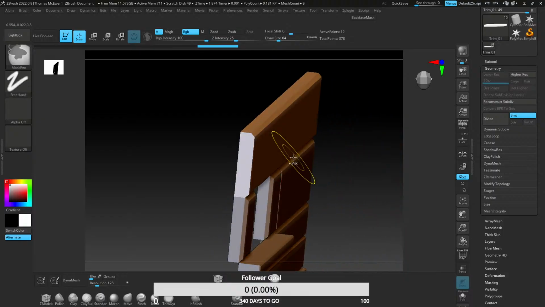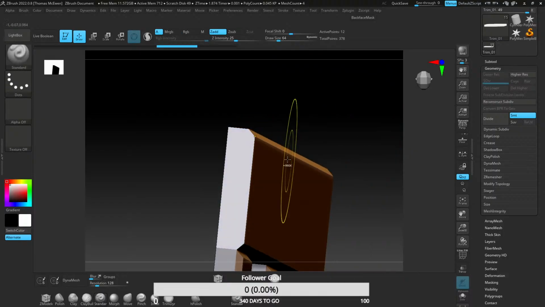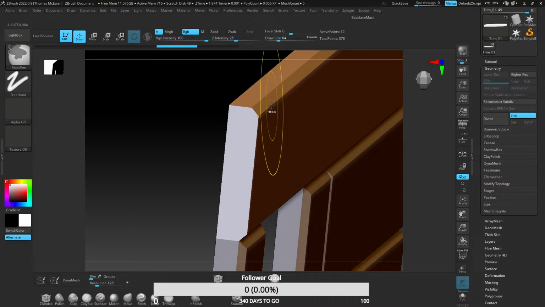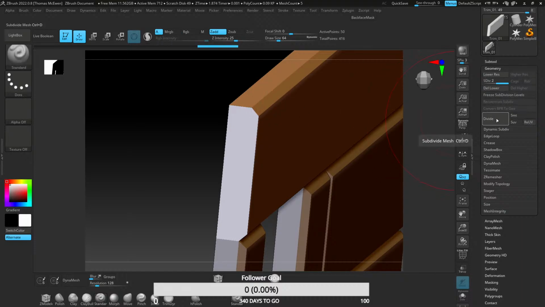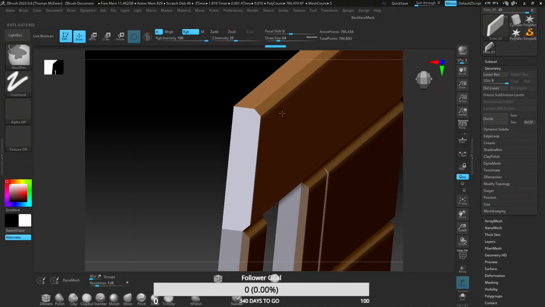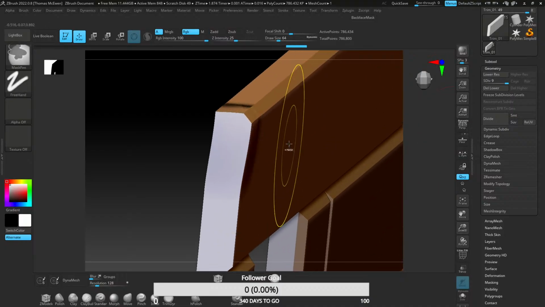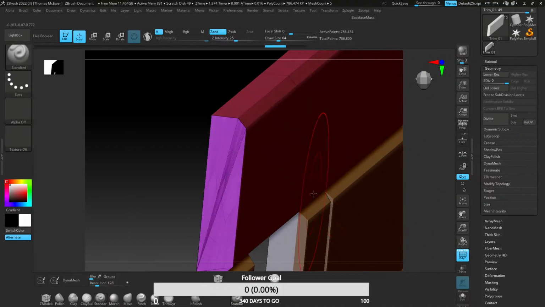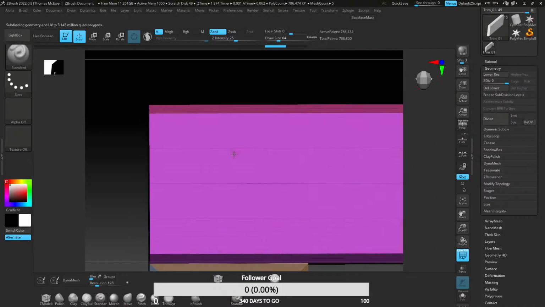Okay, what is that? Don't want to smooth it. Let's see how many we can get here. Okay, we got enough polygons now. 3 million, I don't need that many points.